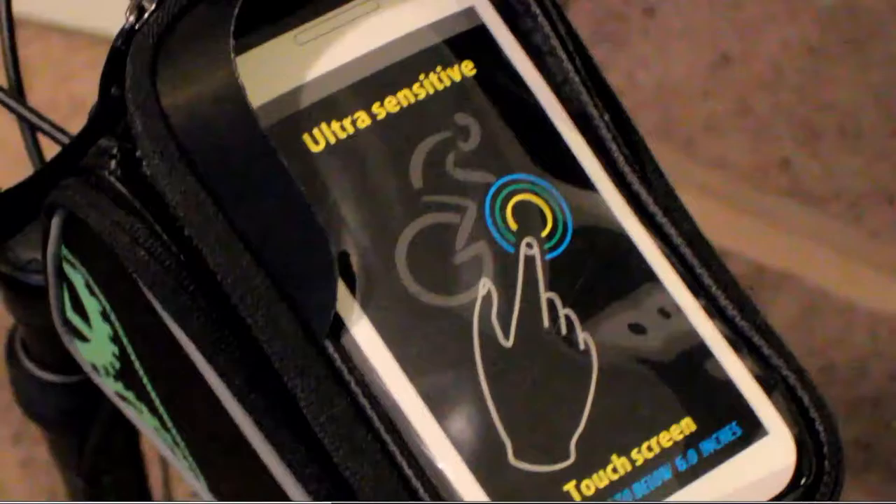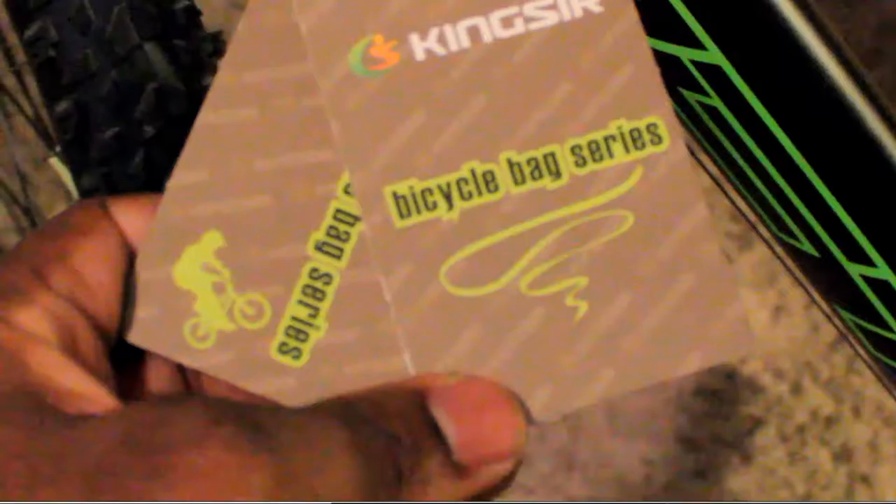This particular item comes with two bags, one on the right side and one on the left for easy storage. It also includes a bag just for your cell phone, which is sealed so it protects it from water and dust. I really like this bag because it attaches to the bike easily, it hardly takes up any space, it's very convenient, and it allows easy access.